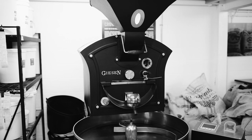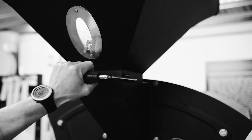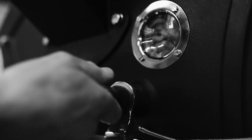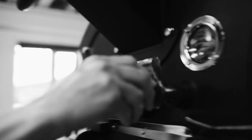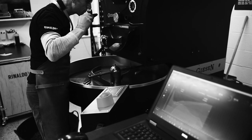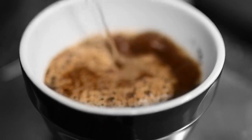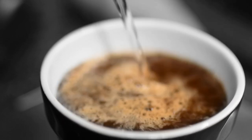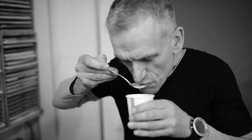We roast our coffee in our Giessen Roaster. It's a 15 kilo capacity but we roast in about 12 kilo batches so that we can maximise the sweetness of the coffee. Every roast that we do, we log on some quite sophisticated computer software so that we can get great consistency in the roast. After the roast we cup the coffee — in other words we taste it and check for any imperfections — and before it goes out we want it to taste like it should. Anything that doesn't meet the mark doesn't go out.